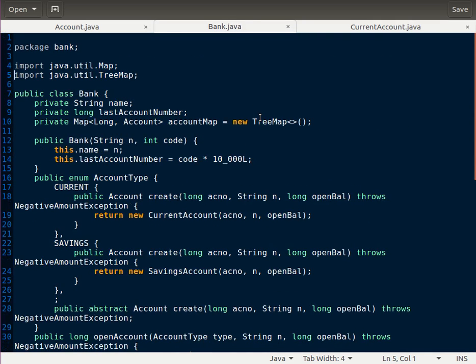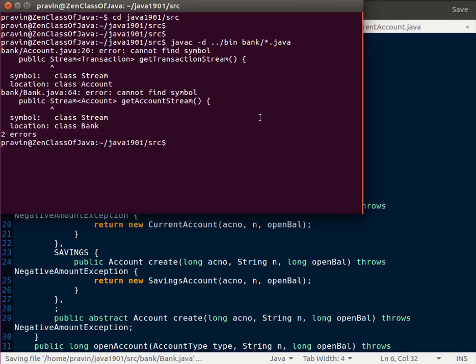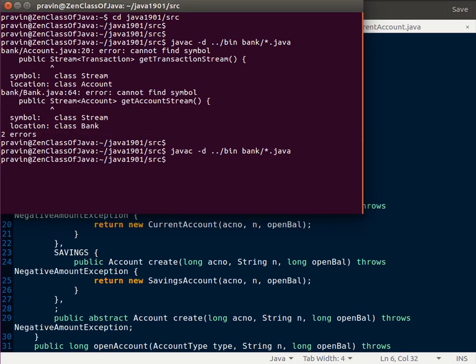So we normally do it like this: dot stream dot. In current account we have not used the word stream. We just added a method to return boolean. Okay, so this is compiling.